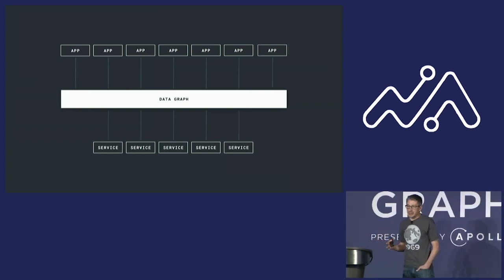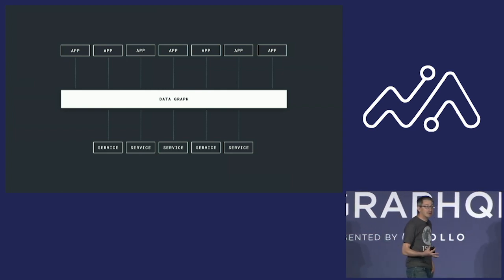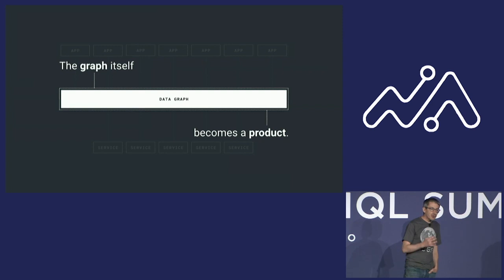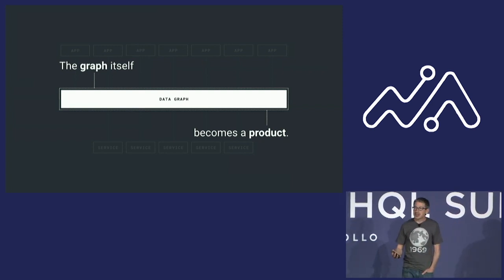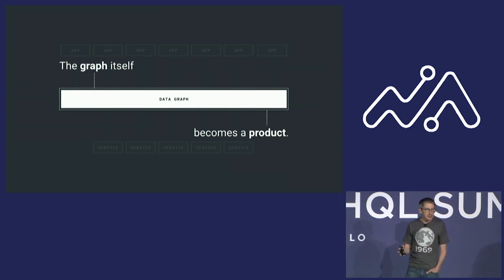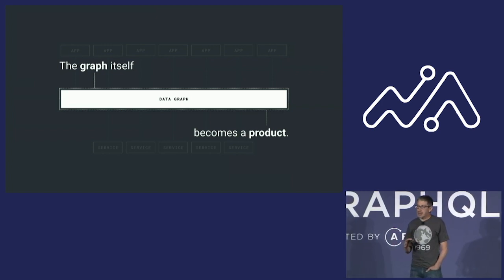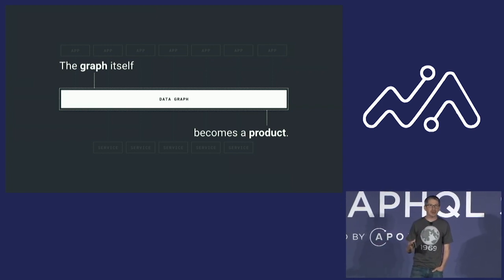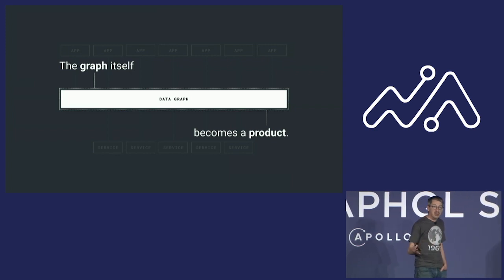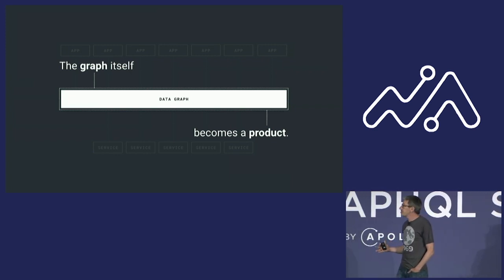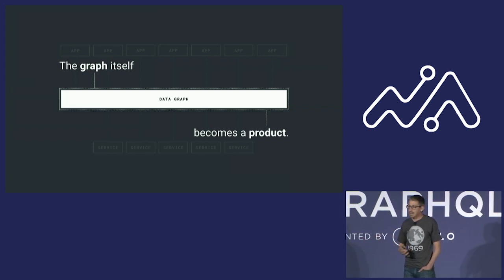There's a virtuous cycle here, a literal network effect to the graph. And what I think is especially interesting is that the graph is really a product in its own right. It's not just a better query language or some technical change to how data moves around the network. It's a fundamental and essential building block for the modern stack, centered around a schema, the catalog of all your data, and the tools and techniques we use to manage and access that data.